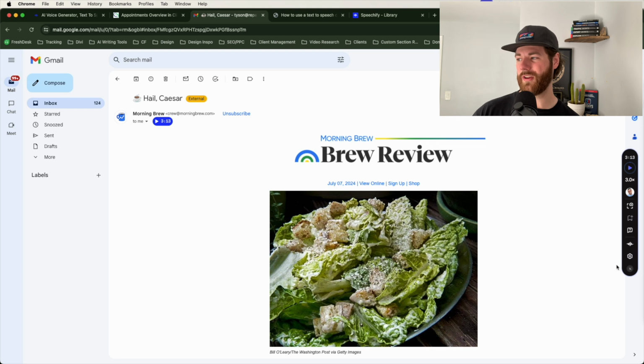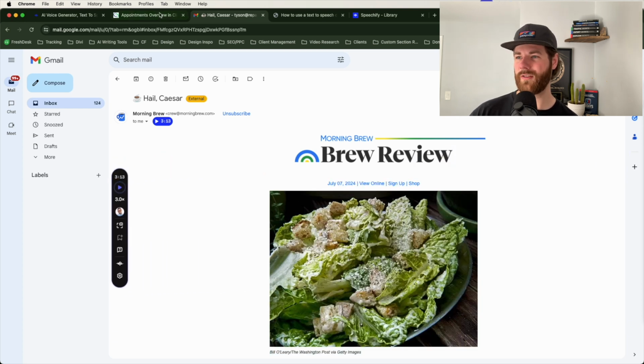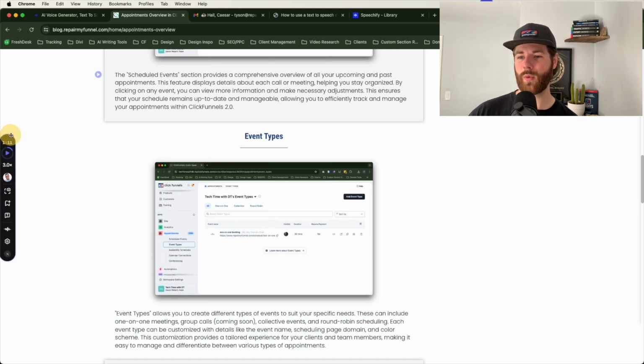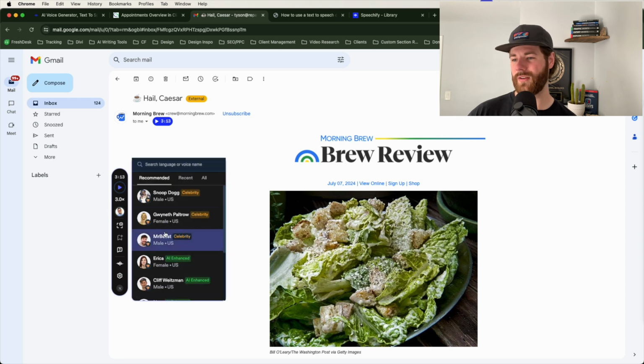And then at that point, you'll see the little sidebar appear where you can drag it around to place it wherever you want. And that's true for any page, actually. You can move this to be placed wherever you actually want it to be. But at that point, you can go in and actually change the variability. You can change the voice, right? You can make it for whatever you want.